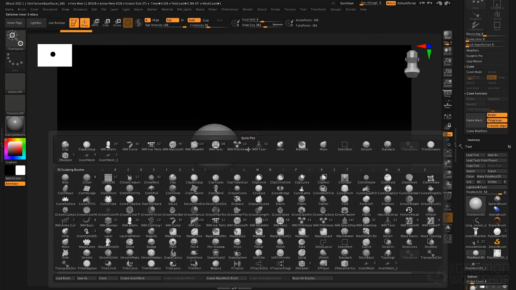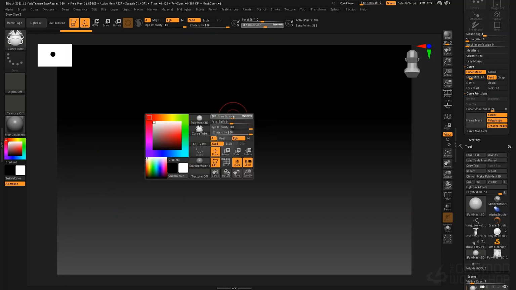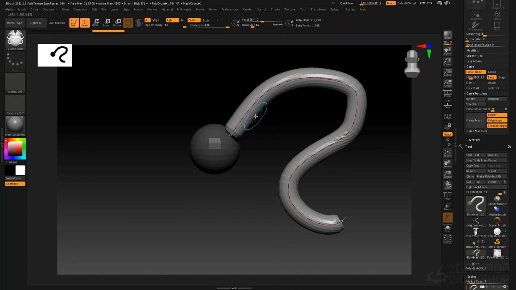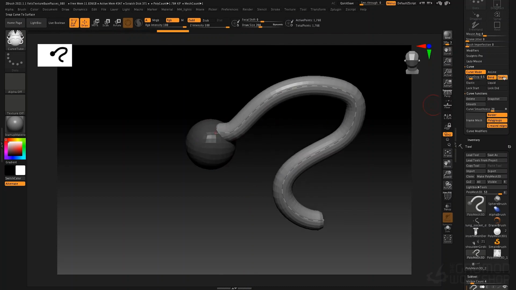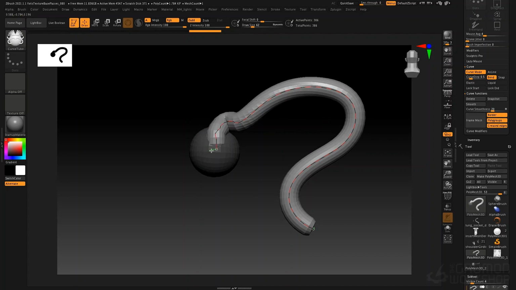And I'll go to B for brush, C for curve. Now there's a whole variety of brushes that deal with curves here, and there's one called Curve Tube. And this draws a curve and then inserts a tube along that curve. And it's the same rules with the blue brush versus the red brush. I can bring my start point and I can countersink that into the mesh. If I have snap mode turned on, I'm not going to be able to get that point inside that mesh. So make sure that snap is turned off and I can pull that in.